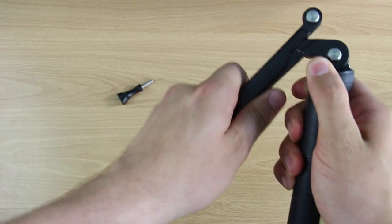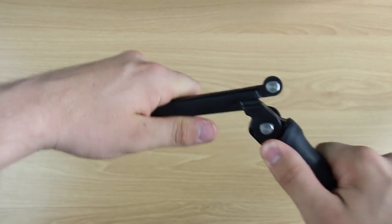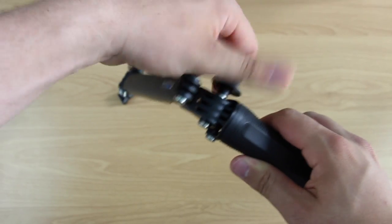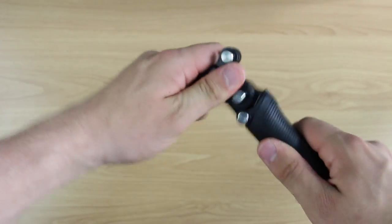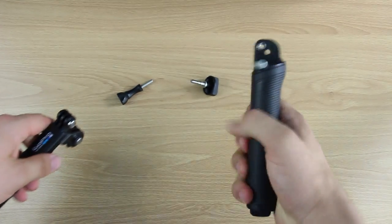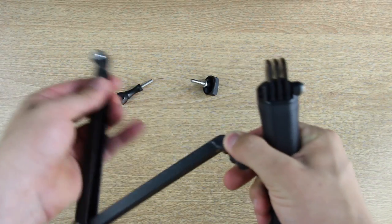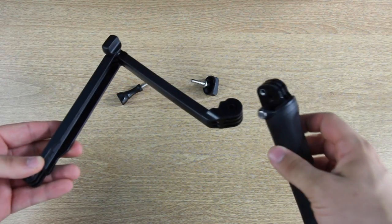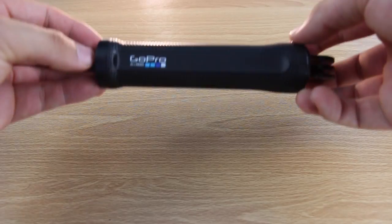And then you can also easily collapse it down. It has this little locking kind of push button which locks it unless you push it in, and then you can have the full range of motion. And by just taking out that little screw there, or thumb screw, you can easily have the camera grip, which is a really helpful feature, because you don't always need that full extension arm ability, and sometimes just having it on a grip is very helpful.